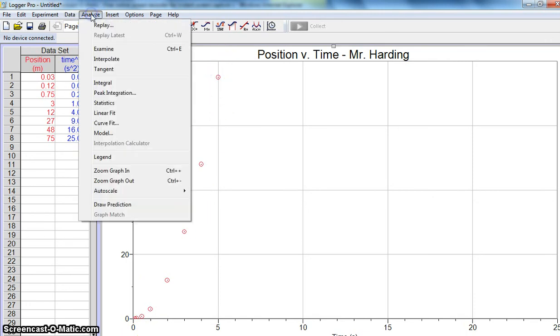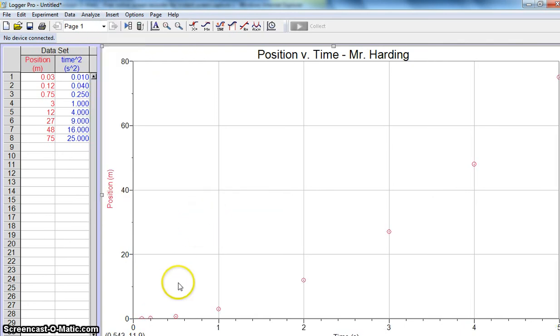If you go to Analyze and Auto Scale from 0, now it sort of maximizes the graph area. Now, just because the original graph wasn't linear doesn't mean that there isn't any value to be had here. You can see the trend regarding the slope. Here it starts off with a pretty shallow slope, but then as time goes on, if you were to try to fit a best fit curve to this, you can see how that curve seems to be getting steeper and steeper over time.